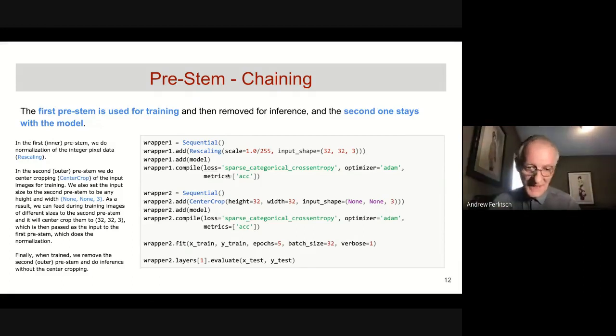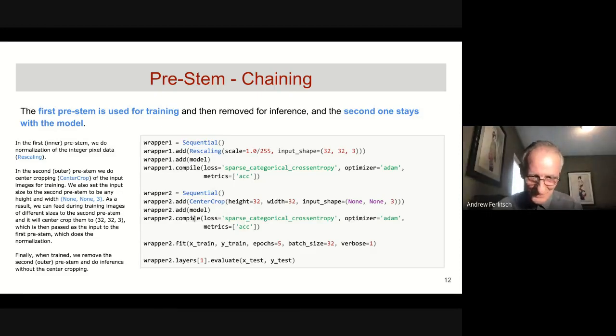Okay, so let's back up here. I create my first wrapper, the one I'm going to keep. I add my image preprocessing to it, and then I snap in the model. Then I'm going to compile it.